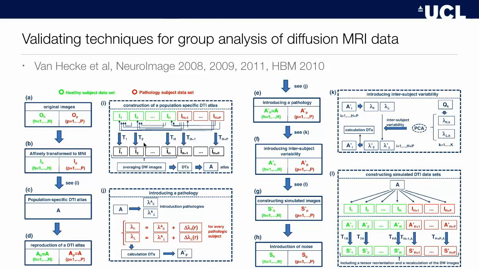So Van Hecke, who did a PhD with Alex Leemans, published a series of papers and really investigated how we can design very sophisticated, thorough pipelines to simulate data sets from normal data sets to pathology. This is actually a single graph, but I have to cut it in half. This is from the 2009 paper, which I refer you to have a look at, which I think is a very elegant and impressive attempt at tackling this problem.